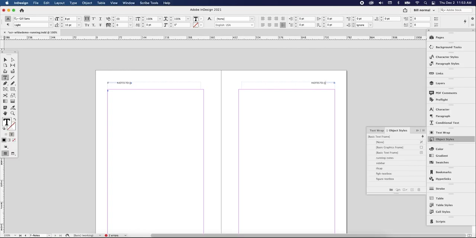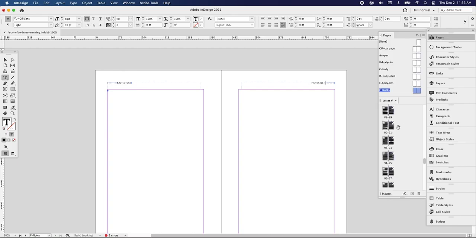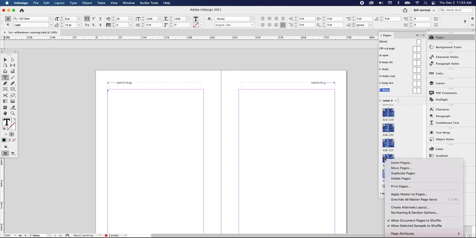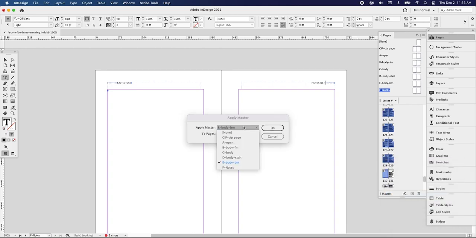The last part of our setup is just going to be applying that new master page to all of our notes section. So go back up to your Pages panel, and now we're going to scroll down and select the first note page. Now keep scrolling and go to our last page. Now hold Shift and select the last page. Now we just need to right-click any of the pages and select Apply Master Pages. And now we will choose our new Notes master page.